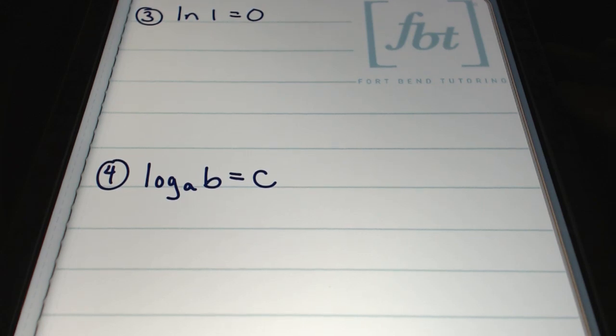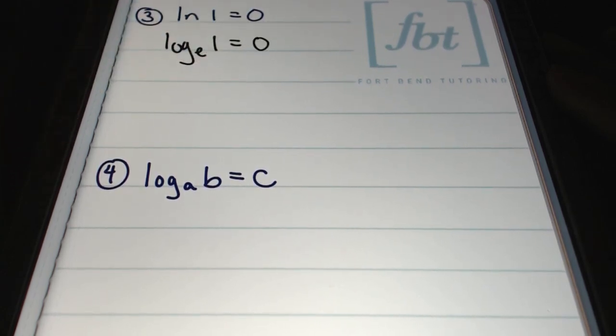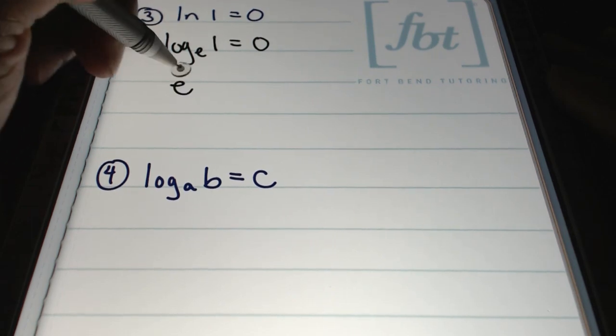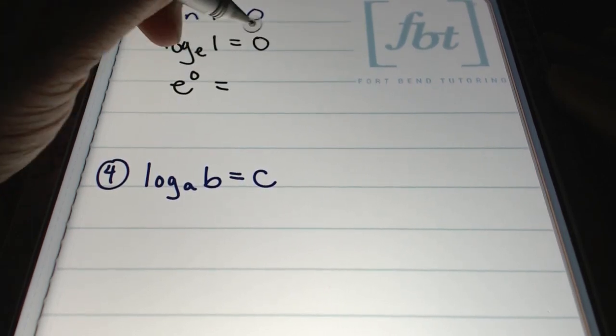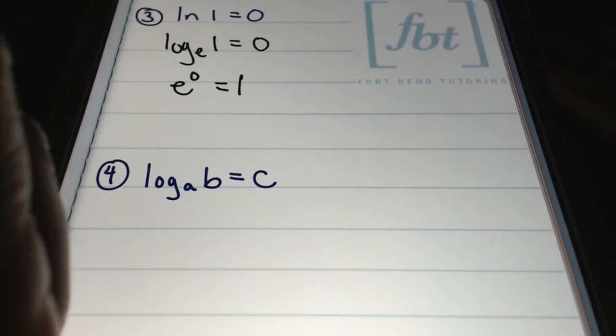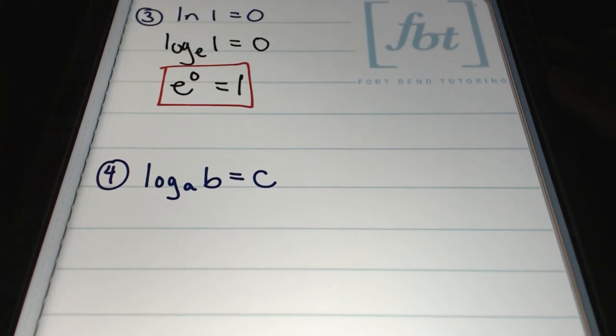So the first thing we're going to talk about in problem number 3, guys, is we have the natural log of 1 equal to 0, and they want us to write this in exponential form. We're going to first recognize that the natural log here is equivalent to log base e with the argument 1 that equals 0. Written this way, we can convert this into exponential form by stating that our base e is raised to the 0 power, the right side of the equal sign, and this is set equal to the argument 1. So as far as our exponential form is concerned, we have e to the 0 equals 1.